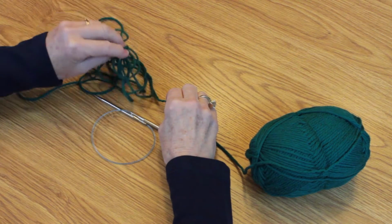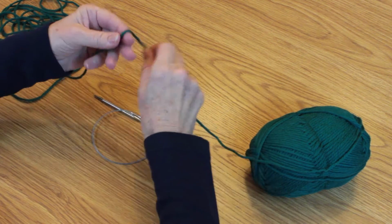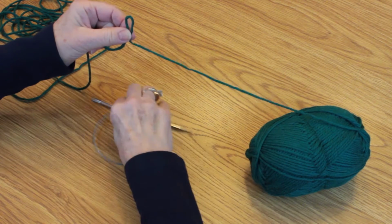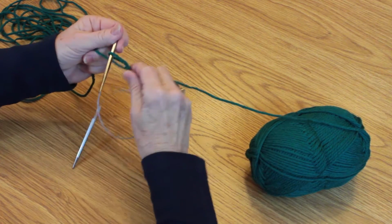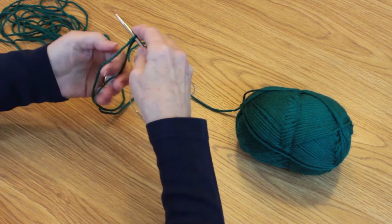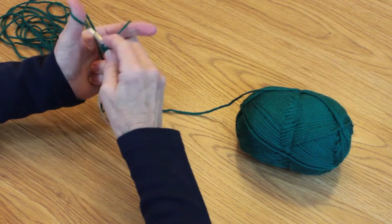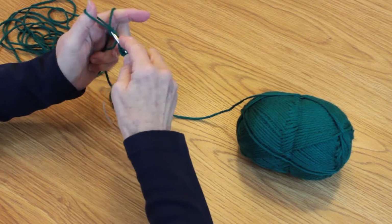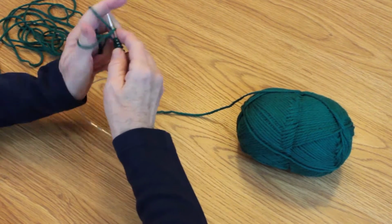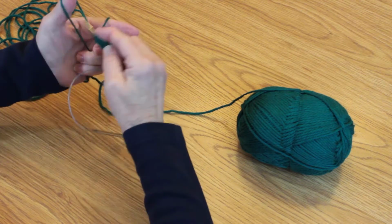So I have about 2 yards of tail because I use a long tail cast on method. So I'm going to make my slip knot. That's going to count as my first stitch. I'm going to put it on my needle. I do have a 16-inch number 8 circular needle. And I'm going to do the long tail cast on and cast on 88 stitches. It's important that you do an even cast on so that the rim of your hat will be even.